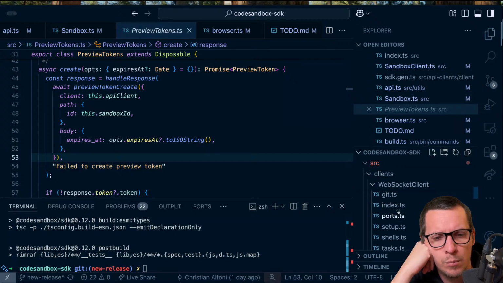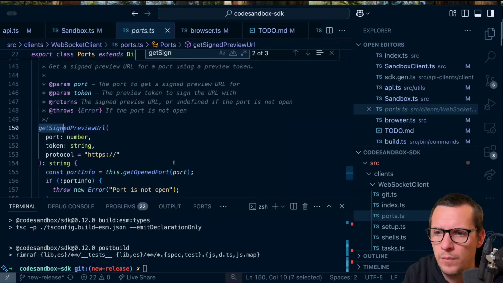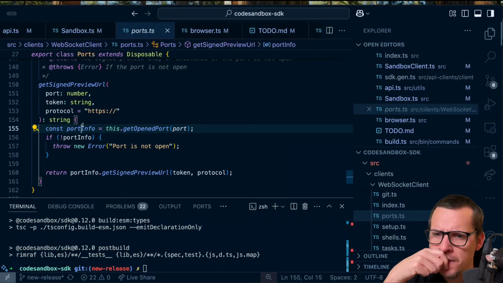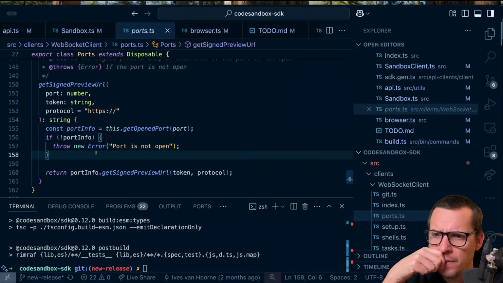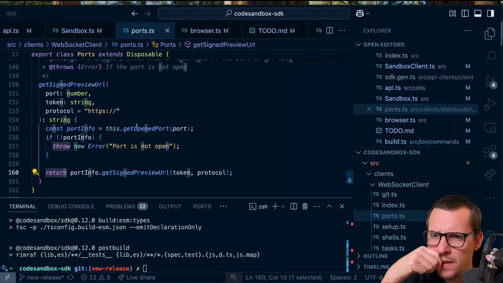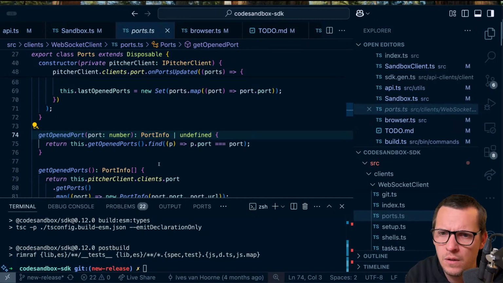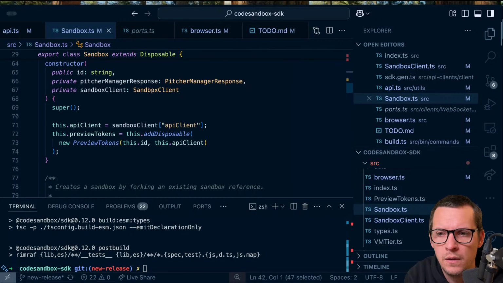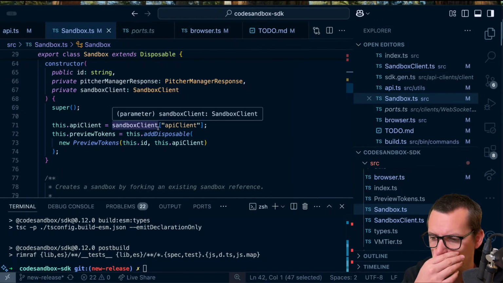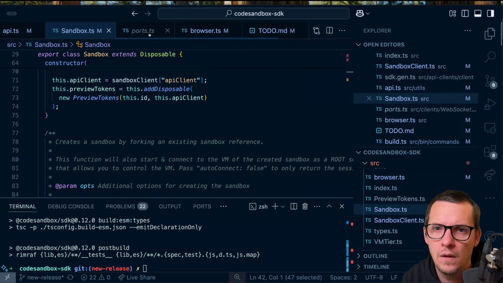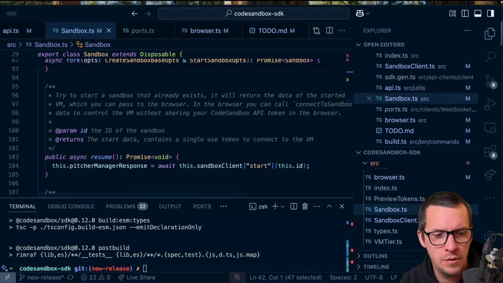WebSocket client, ports, get signed preview URL. So it's using the port info. Oh, this is this get open port. So this is actually functionality we have. Let's look at that then.